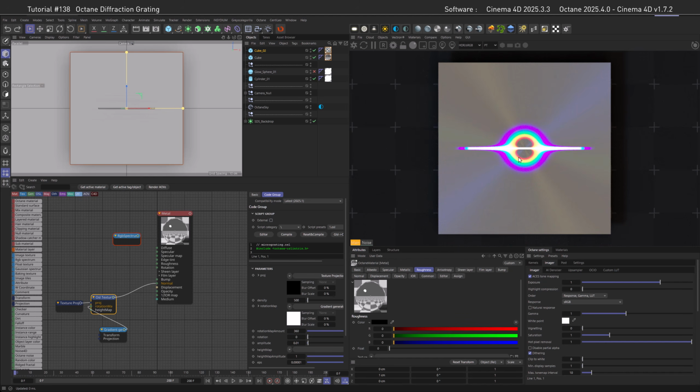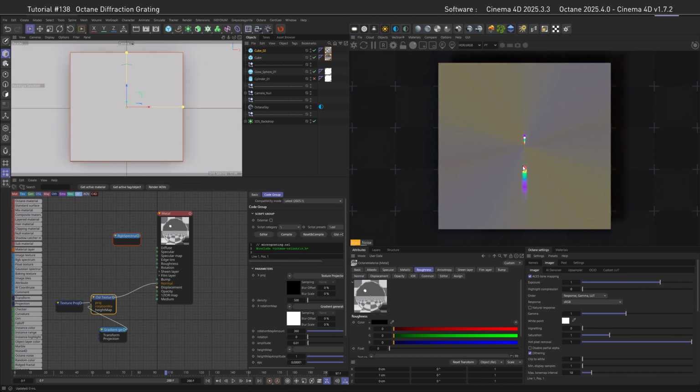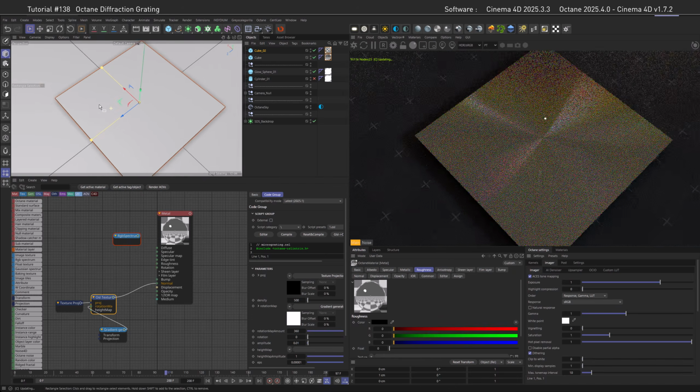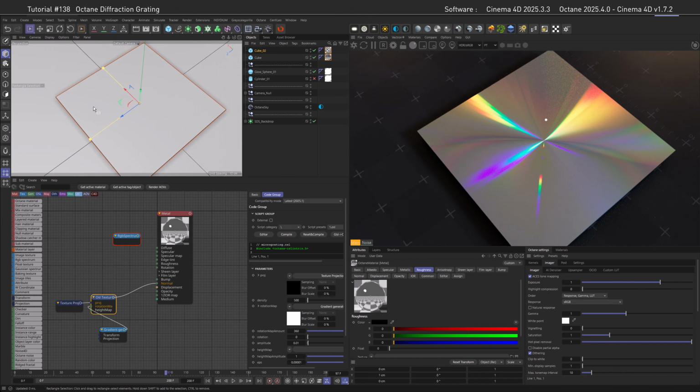This actually is the expected behavior. It just looks funny because our light is elongated and we have a very long focal length. So if we exchange the light source for a sphere and then move the camera slightly off axis, you can see here's our diffraction grating. If we move out of our camera and move the scene camera around, you can see this is indeed looking very compact disk-like.